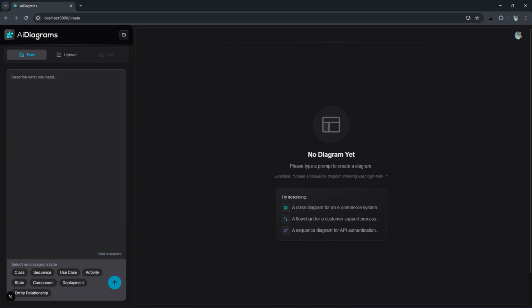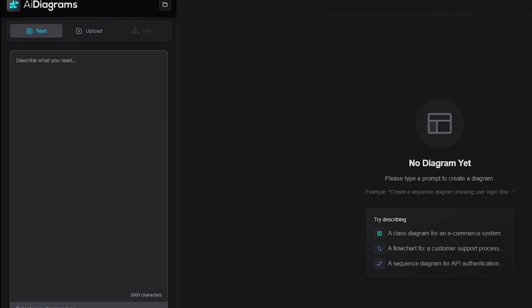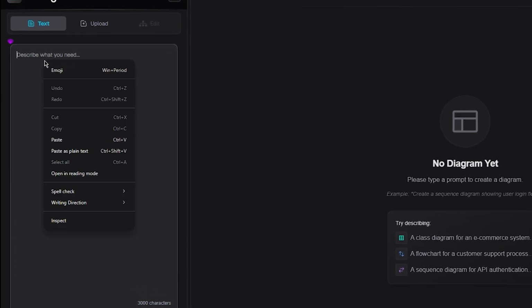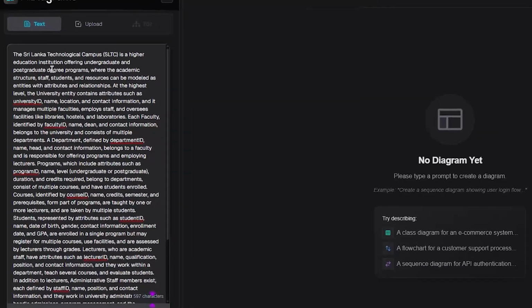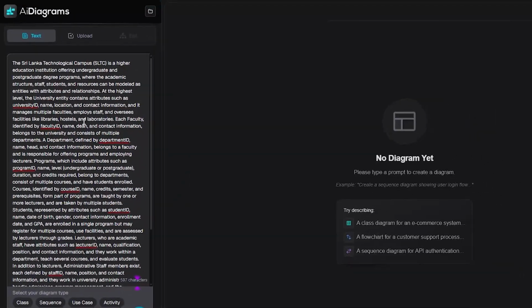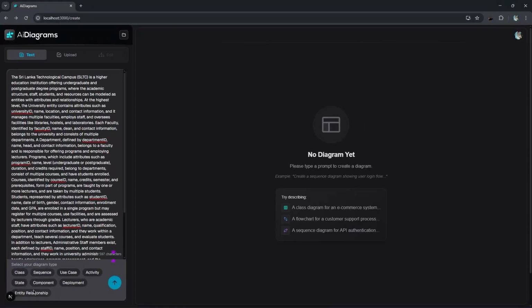Okay, let's see how we can generate a diagram from a description. Okay, here's the description. Now I'm going to generate a class diagram.